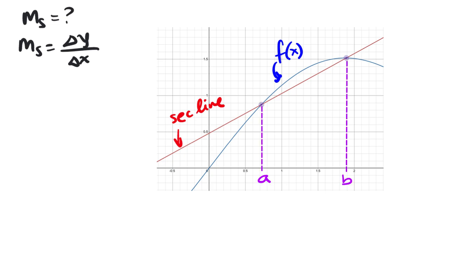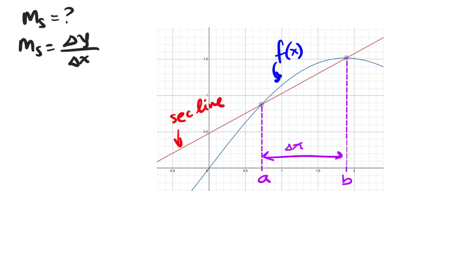If we look at the 2 points at which the secant line touches the function, it's at a point where x is equal to a number a and x is equal to a number b. So within that interval, and recognizing that this interval is equal to your delta x, or your change in the x values. Now, what is the change in the y values?